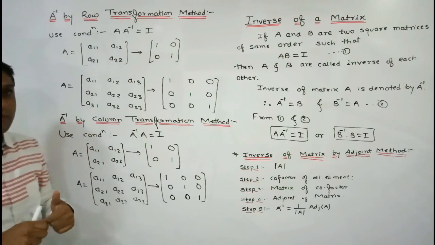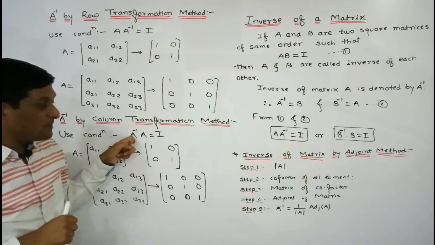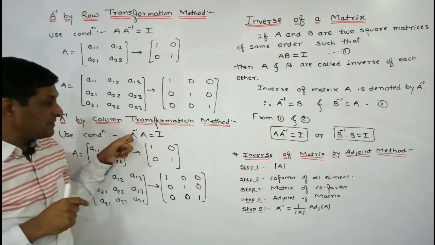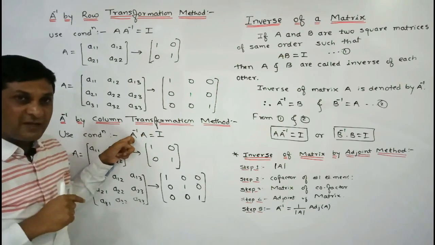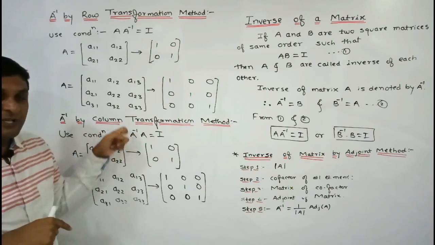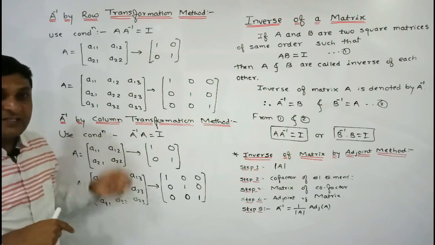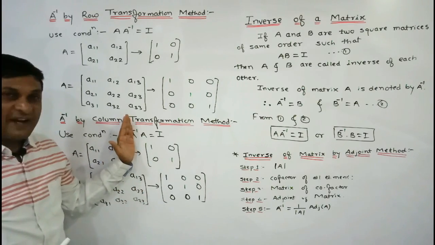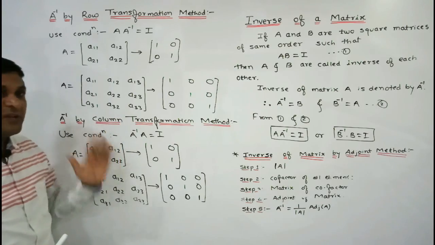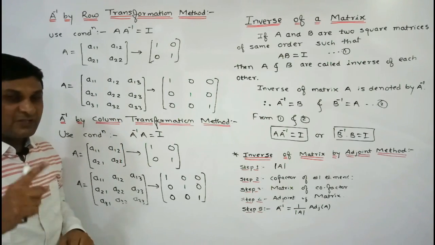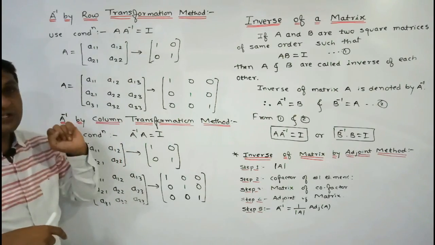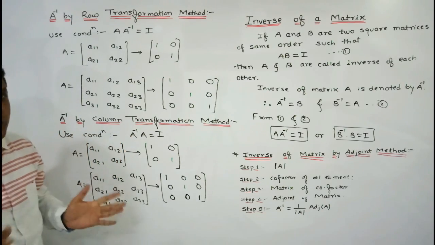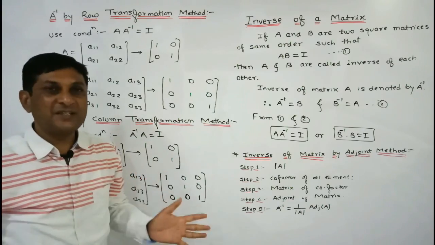And in case of column transformation, whatever operation we are performing should be on matrix A. Means since we have to find the value of A inverse, in case of column transformation, the prefactor is constant, means its value does not change, it remains constant. And what do we have to find? A inverse, so that is why we took the prefactor as A inverse. Means in row transformation the post factor remains constant and in column transformation the prefactor is constant, meaning we must not change it.